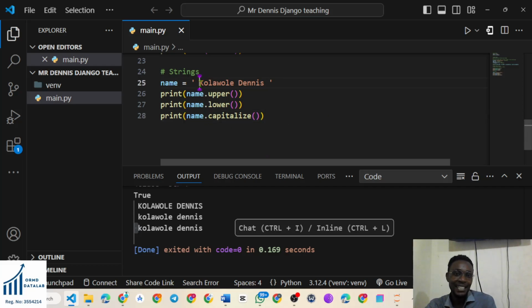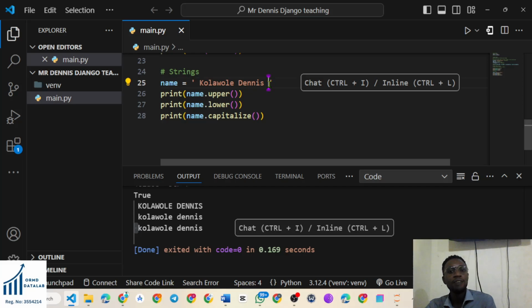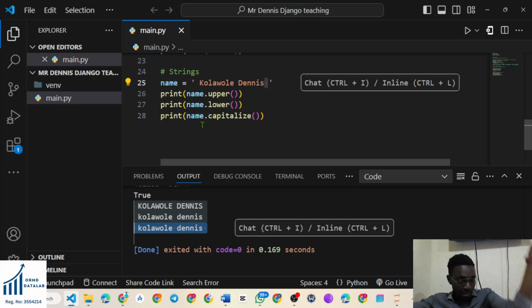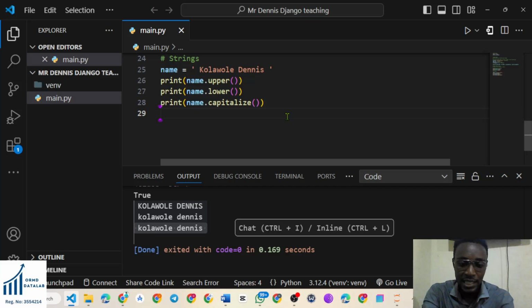Now, there's another function that we can use. We have this right here. We know that if we have this space before and after, it is making our code have an issue. Is that not so? Because does your name have space before it? If we are to store this in the database, that means it will store with the space. You understand? The space before and after, not just only before.